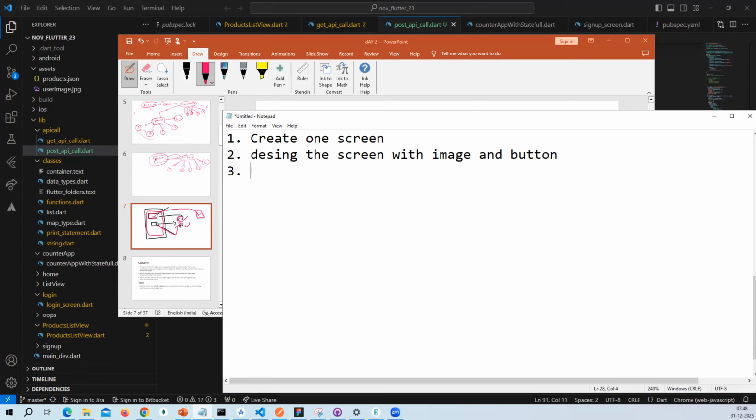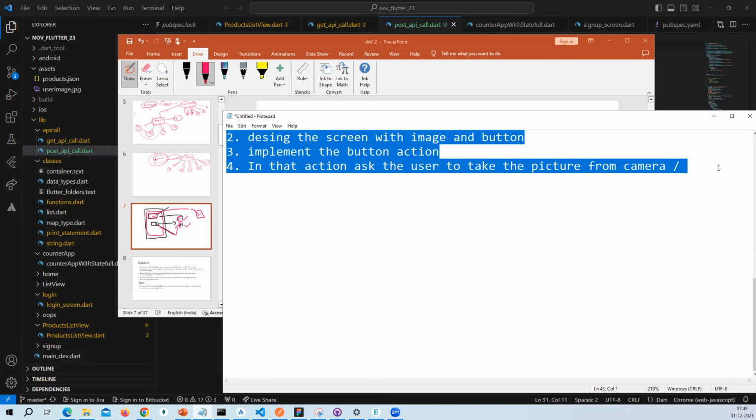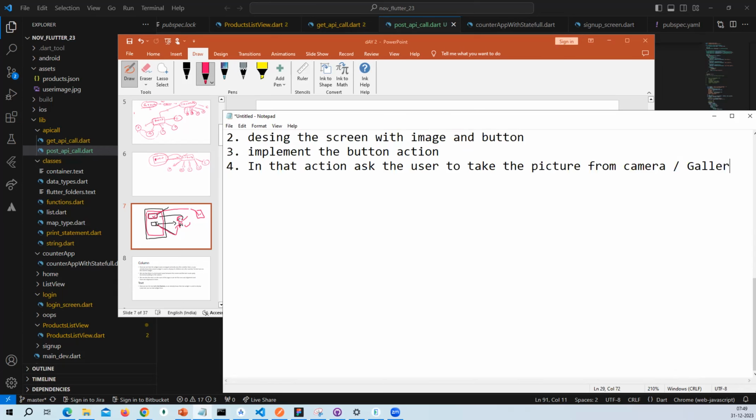Third one is implement button action. In that action, ask the user to take the picture from camera or gallery.